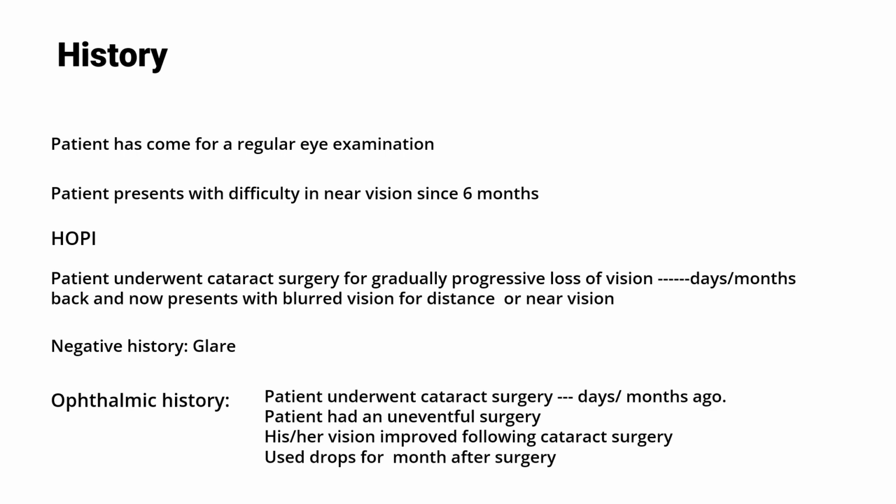Or sometimes the history might be such that the patient might say patient had good vision after surgery, but then after a few months it reduced. So it might be a secondary complication after cataract surgery, or patient might say there was a trauma and after that vision reduced. So whatever is the history, you have to ask and present it.